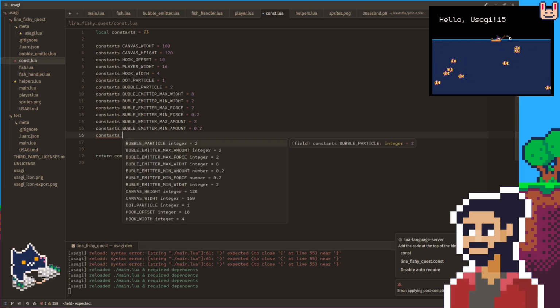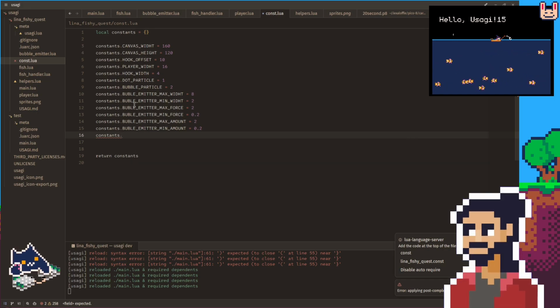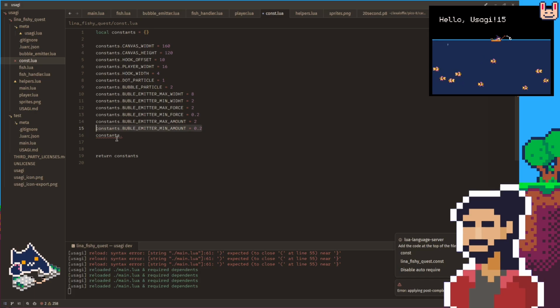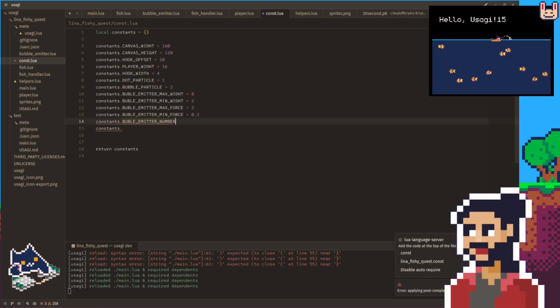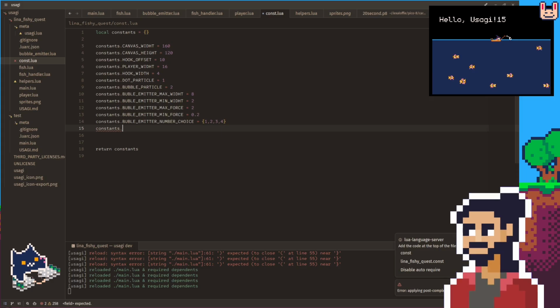Constants dot... no. Bubble emitter number choice equals off 1, 2, 3, 4.